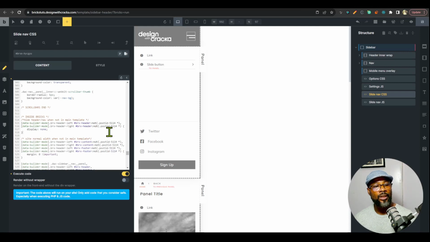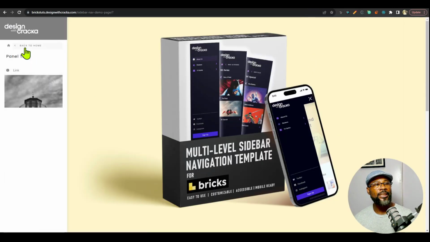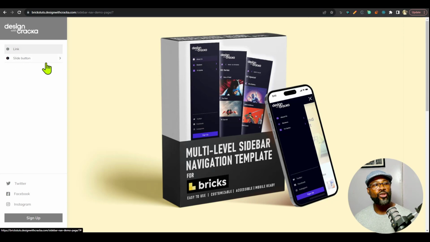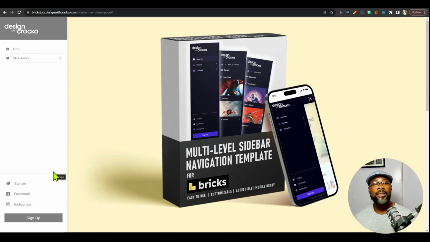6 times. Yep. So I've replaced it and everything works. So if I save this and then go to the front end, you see the basic structure. So this is the bare bone structure of this template. Right now we have just one slide, and it just gives you the basic fundamental building blocks.